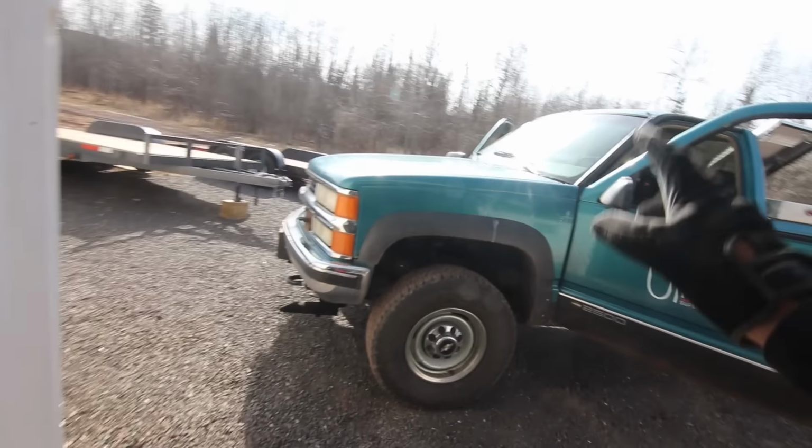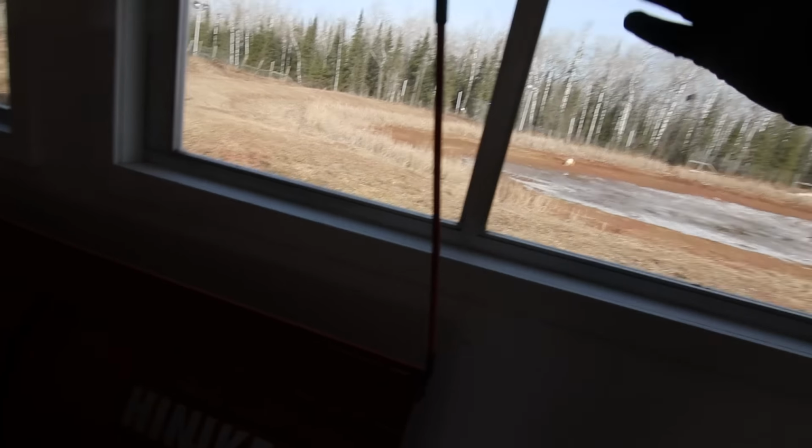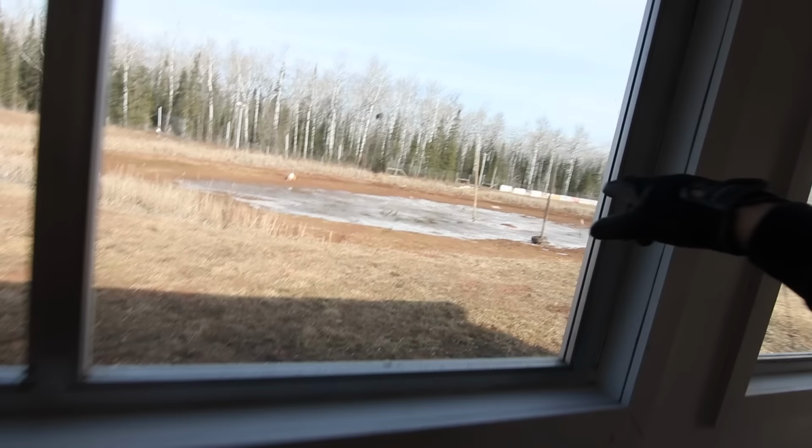What we are gonna start with in today's video is a quick little update on the pond situation. It filled up quite a bit this winter, but for those of you that don't know, behind the garage here is what used to be the clay track at what was formerly Copper Creek Motorsports Park. In the center of it, there is a sump basin and a sump pump that runs on AC power, and there's a discharge hose, and there's a float on it. So when the float reaches the level, just like a sump pump in your basement, the pump kicks on and empties the basin. It's much, much bigger than a 55-gallon drum that's buried. It's huge. I don't know what it is. It's a gigantic steel drum.